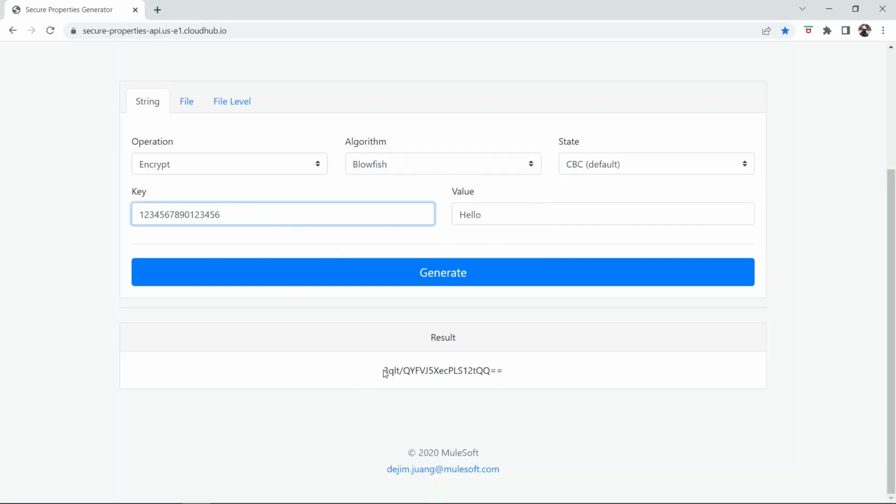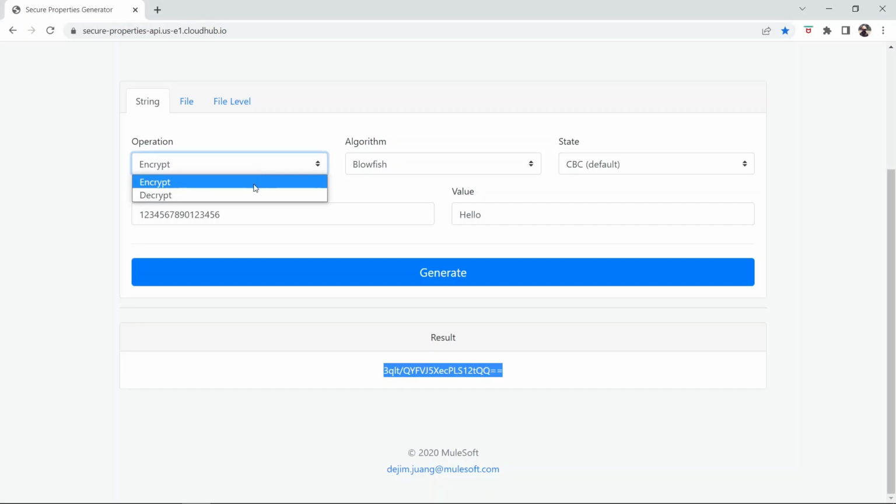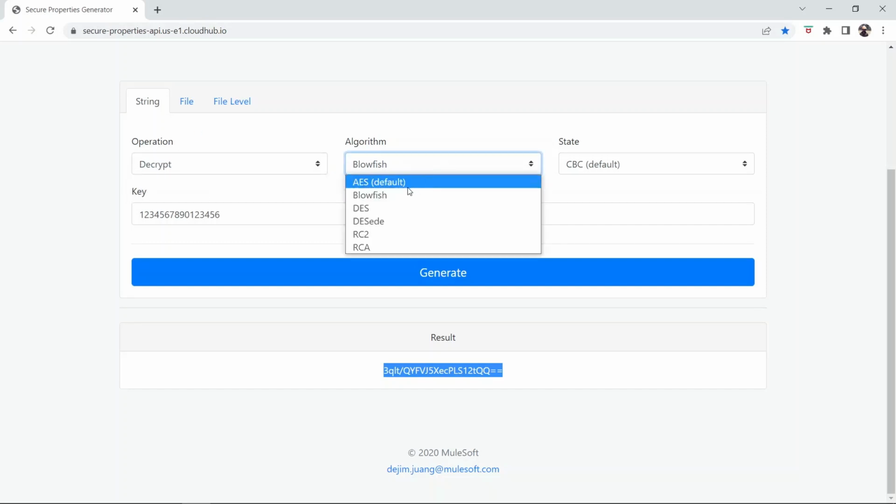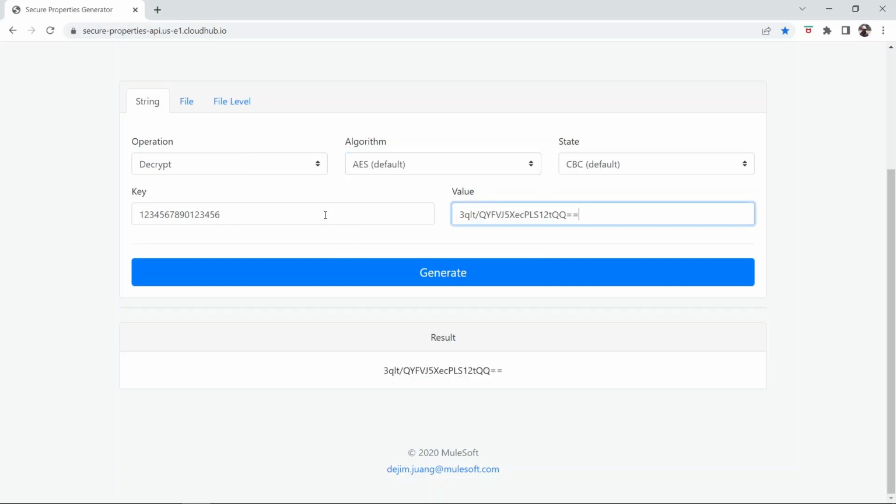And similarly, this is encryption. Now if you want to decrypt it, you need to know the algorithm as well as the key. So if I go back, I've changed it to AES, put in the value, and the key remains the same. Let's generate. So it's able to decrypt. In the whole process, the key should be known while encrypting as well as decrypting. Using the key and the algorithm, we can encrypt and decrypt the plain text or the ciphertext.